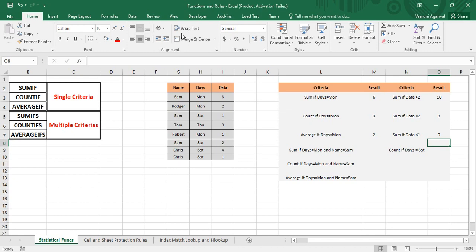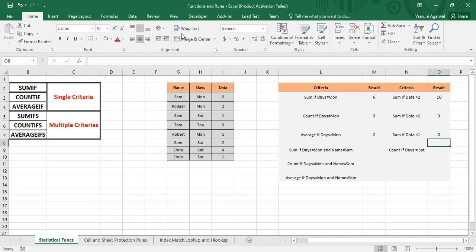In today's Microsoft Excel tutorials video, we would be continuing our discussion with the statistical functions as we started it in the previous video. And in the previous video, we saw the three single criteria statistical functions in Microsoft Excel. Now, if we just try to revisit it once again, the statistical functions are those which are used to calculate the data or produce the result only if a certain condition is followed or a certain criteria is matched.